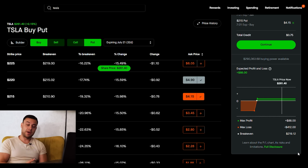The way I manage trades is I honestly usually close for a loss. I know it's crazy because a lot of people think that you can manage and roll and maybe do something else with it, or maybe there's like a magic wand where you can go like this and it goes back into a gain. Well, I'm sorry, it doesn't really work that way. So for me, when I see a loss, I just cut my losses and keep it moving to the next trade. And the good news is most of my trades end up winning. And when they don't, I honestly don't roll them because that's too much work.